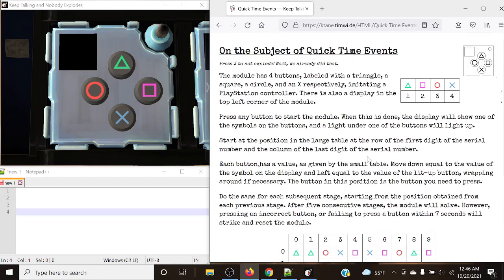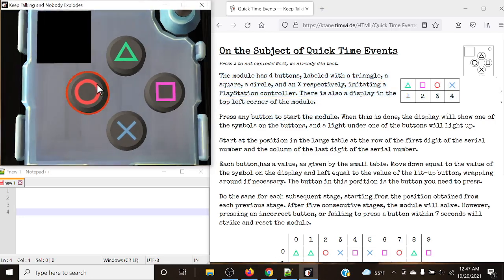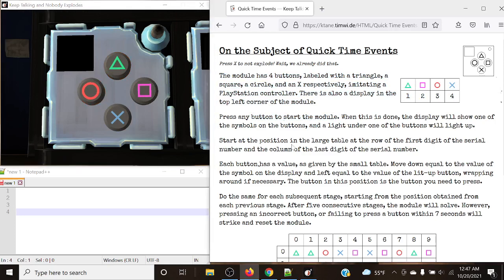Those are very simple in this case, because we have to press this five different times in order for the module to solve, and for each press we must do it within 7 seconds. This is what it means by Quick Time Events. So we're going to press any button to start the module, and when this is done, the display will show one of these symbols up top, and one of the buttons will light up underneath, and that's what you'll use for calculations.